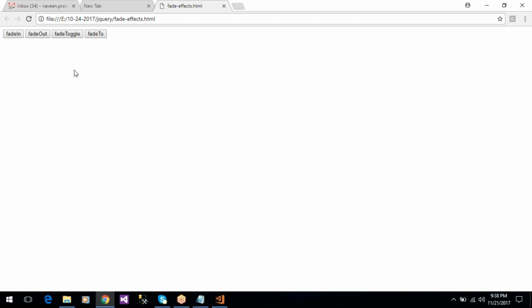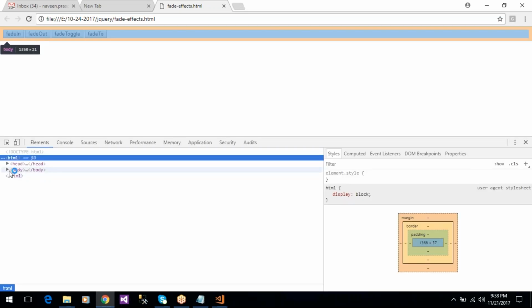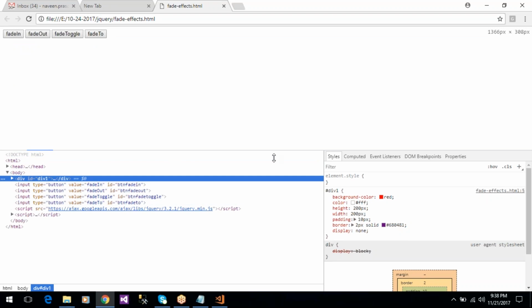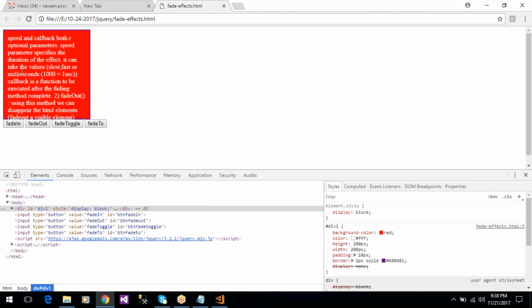Actually we use the display none property so that the div tag is not displaying. When you click on the fade in button, the div tag is visible. You can see here the display none property is replaced and the display block property is applied.